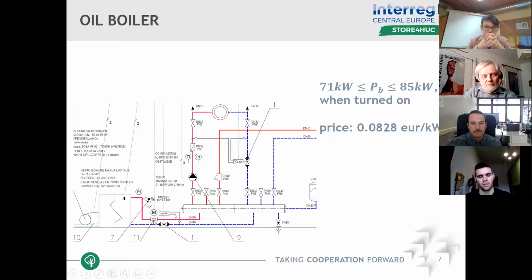It is always open when the boiler is turned on, but also when the boiler is turned off and the supply temperature from the boiler is higher than the return temperature to the boiler, then this valve will also be open. That's because even if the boiler is turned off, it still has some energy, and we want to use that energy.